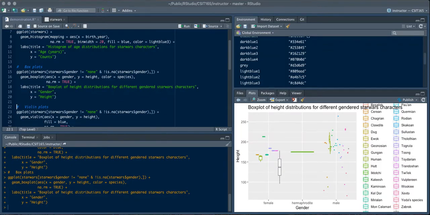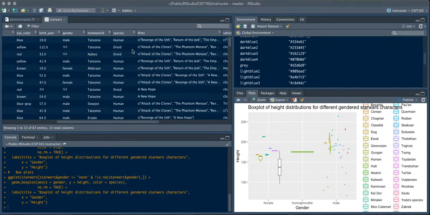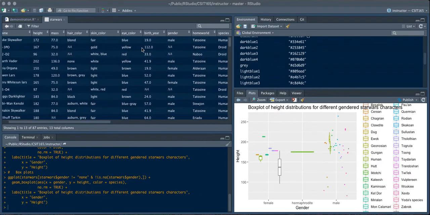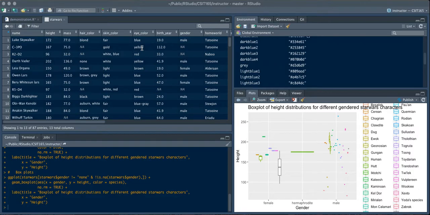Now you can see that when we do this, it's kind of all over the place because we have so many different species inside of the Star Wars universe. However, it does give some approximation for the fact that we can create these different mappings depending on what variable we use. For species, maybe because there's so many species involved, that's not the best idea. Perhaps what we should do is use eye color.